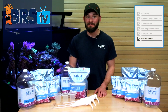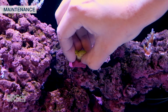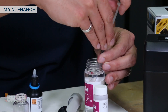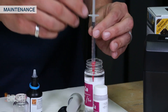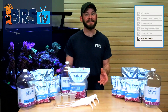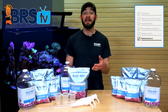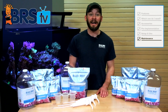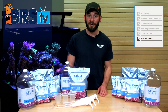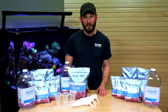Let's talk about ongoing use and maintenance of your two-part dosing. As your corals continue to grow or you add even more to the tank, your demands for alkalinity and calcium can change. In order to keep up with those demands, all you need to do is periodically test your water parameters and make any increases as necessary. It's best not to stress too much over slight swings in your tank's levels as corals can thrive in a pretty wide range of both alk and calcium, and your parameters tend to swing throughout the day. Fluctuations within a tenth of a dKH or a couple parts per million is pretty normal and you really only need to make adjustments when you start to see either one is trending upward or downward.